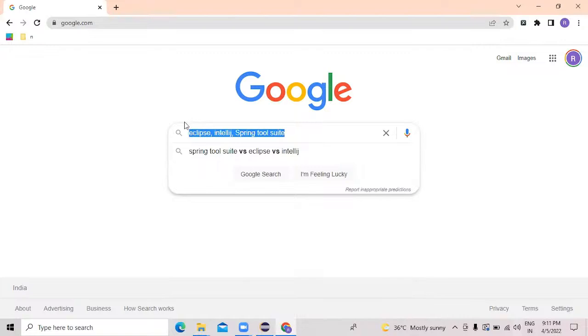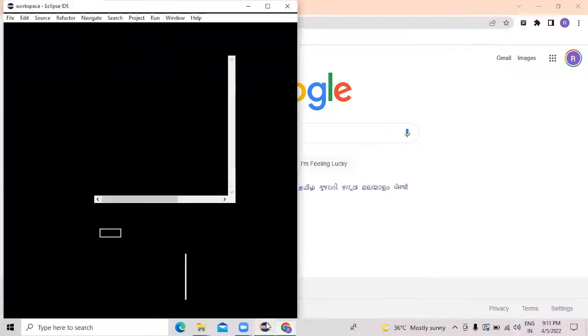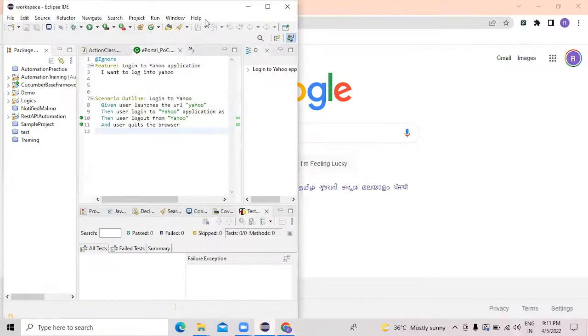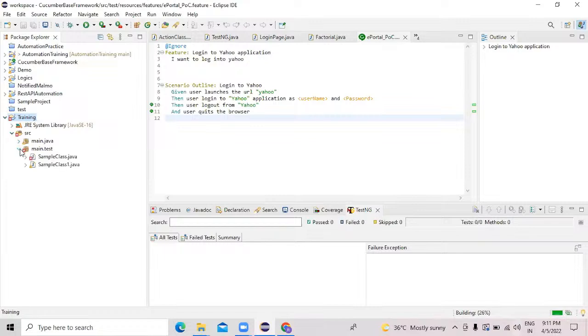You can just download them from the internet and use them. As you see right now, this is Eclipse. This is how it looks, and you just write your code.